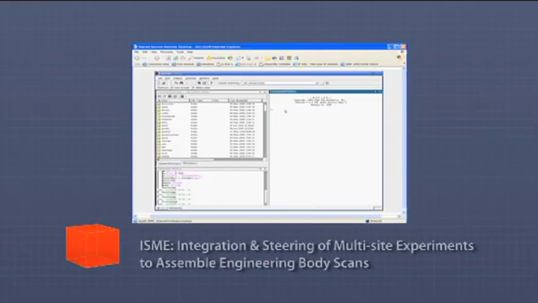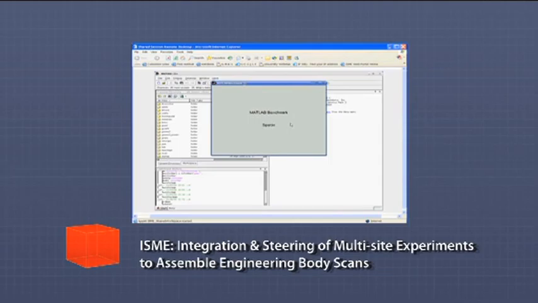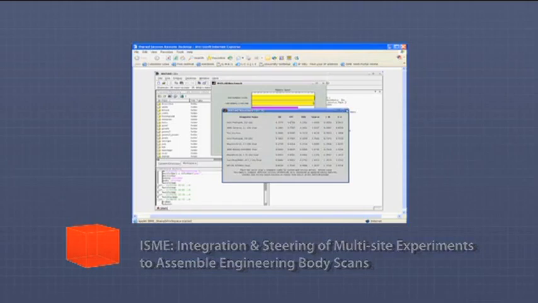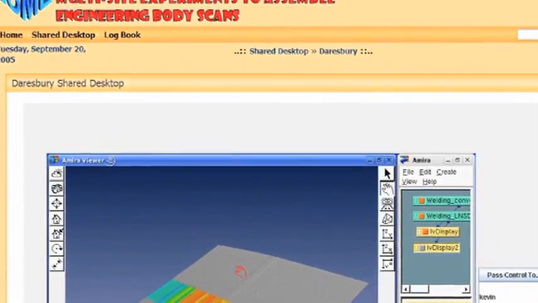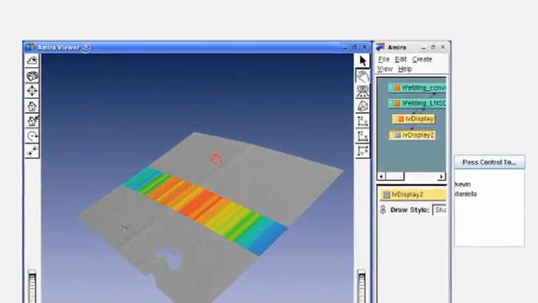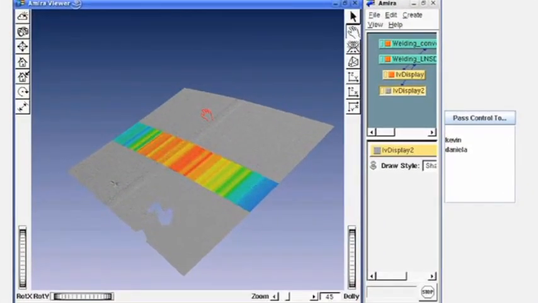Those experiments might last for 72 hours non-stop, and so they're very pressurized and you have to make decisions very quickly. And what I was aiming to do was to try and make sure that we could all work together, even if we weren't all in one place. We were very keen to make sure that this could be used in situ. And that would include the scientist at the beam station, it would include the scientist at the university, but also it could include the professor or the industrialist at home.